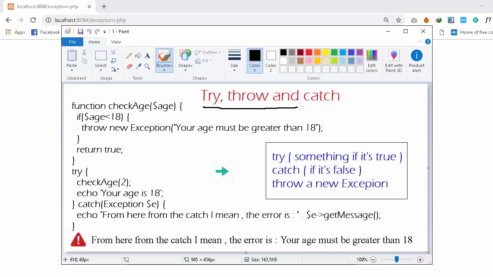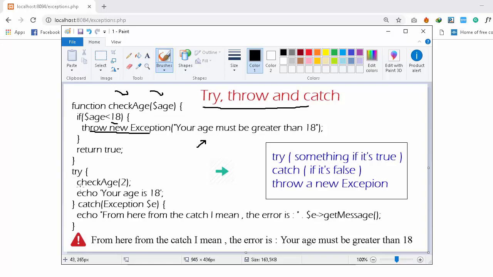So in the try, throw, and catch, we will use a function, for example, checkAge, to check the age passed as a parameter, if this age is less than 18. If this age is less than 18, we will use throw new Exception, and this is the message of the exception: your age must be greater than 18, to be displayed to the user.